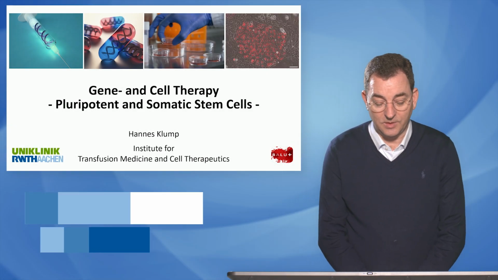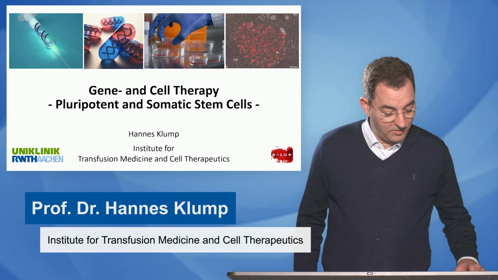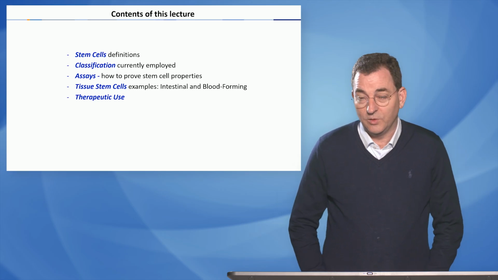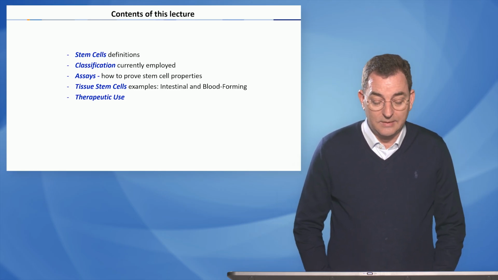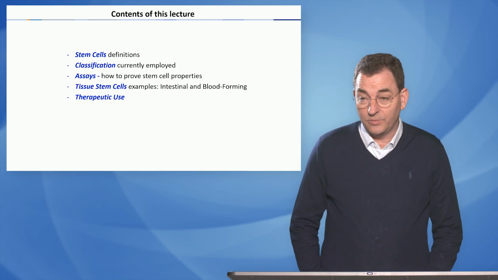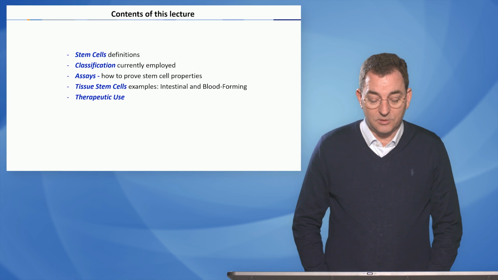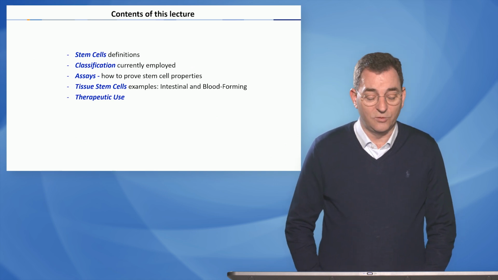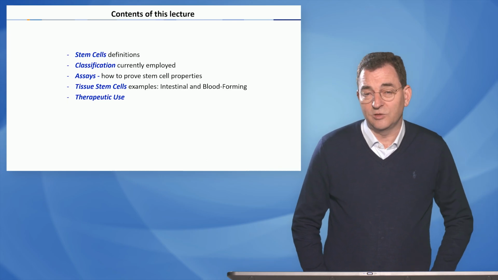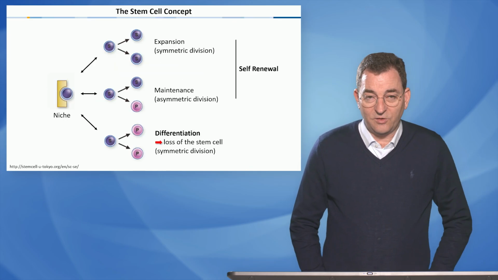Today we're going to talk about pluripotent and somatic stem cells, so we're going to have a focus on stem cells today. And what are we going to talk about? We're going to talk about, well, what is a stem cell, some definitions, classifications of what the stem cells are, assays, because we want to know how we know what a stem cell is, tissue stem cells, and the therapeutic use, because we're going to talk during the whole lecture about gene therapy and cell therapy, so it's the application of all.